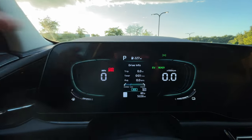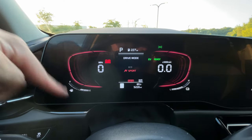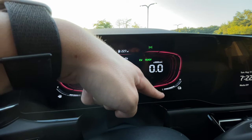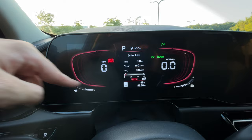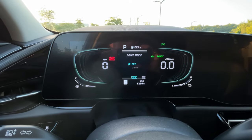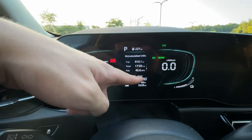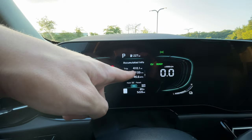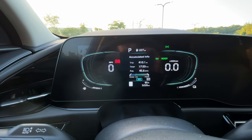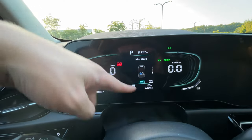The only thing that changes in those outer rings is when you switch into Sport or Eco mode — the rings change color. You can see the hybrid battery charge level, which is really cool and not something I've seen too much on hybrids. The fuel tank is pretty small, but that's okay because it's very efficient. Right now my average fuel economy reads 45.6 miles per gallon over 410 miles, which is pretty good. On a recent trip of 30-plus miles I got around 55 miles per gallon, which is insane.